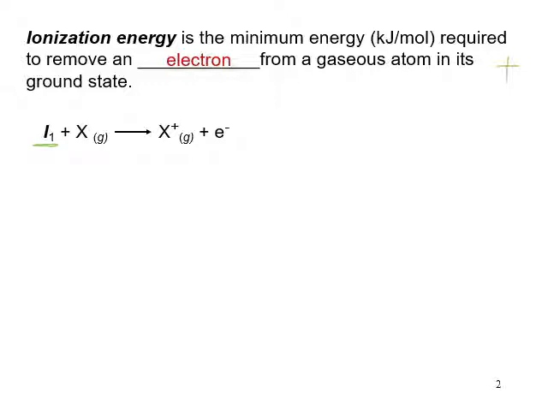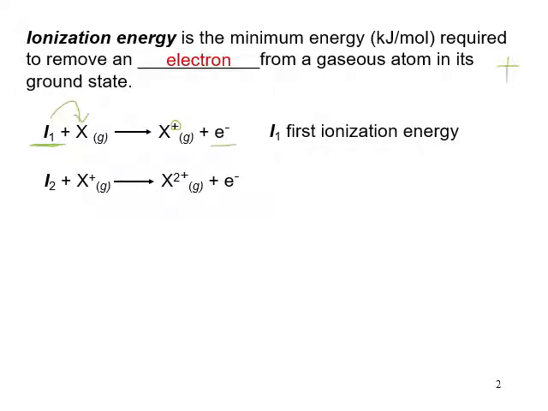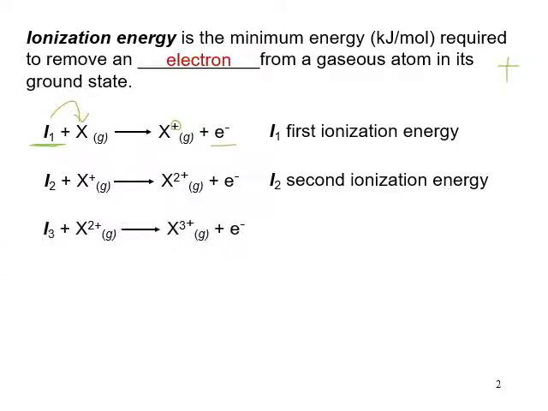You see it right here, on the left side. So energy goes into this atom, and that electron is kicked out. This is a positively one-charged cation that was just created. That would be called the first ionization energy. The second ionization energy is the amount of energy required to remove the second one, and then the third to remove the third, and so on. So to remove all of them, you would just add all of these together.